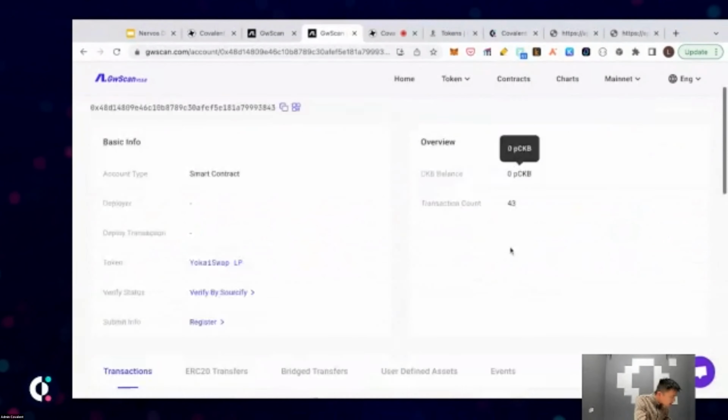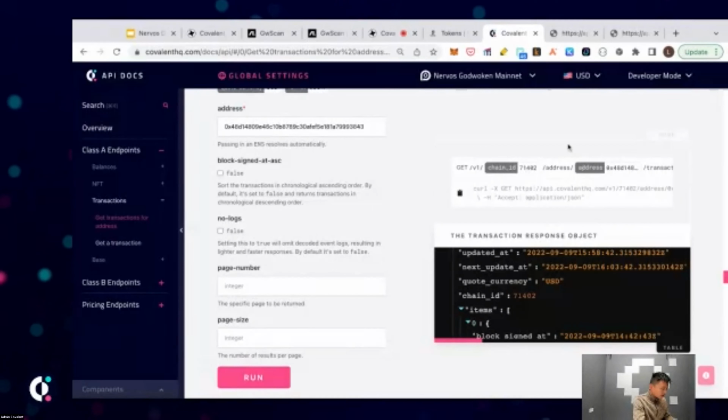100K. I think it's just the message. I don't think it has 10K. Oh, okay. Yeah, we've got it, but it's a very large response. It's possible that it's one of the Yokai Swap smart contracts, which is our biggest DEX at this moment.